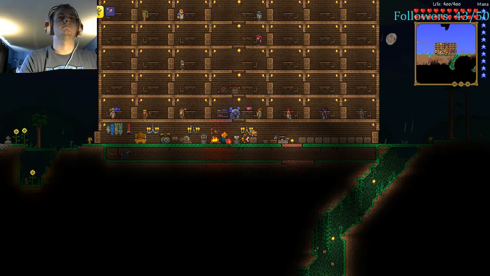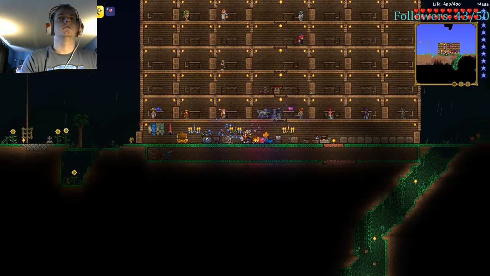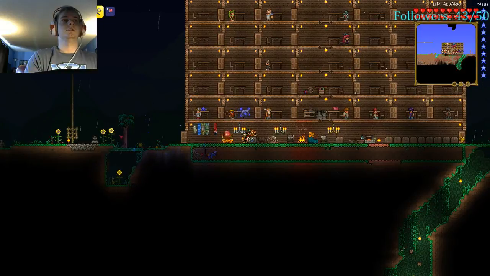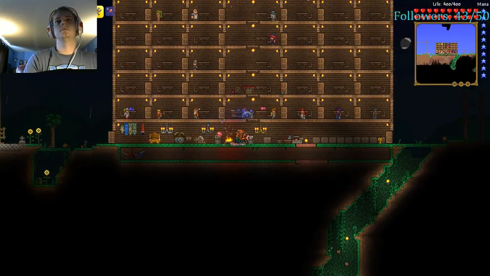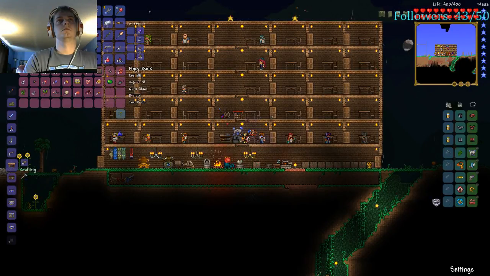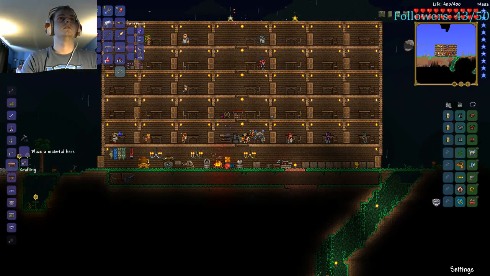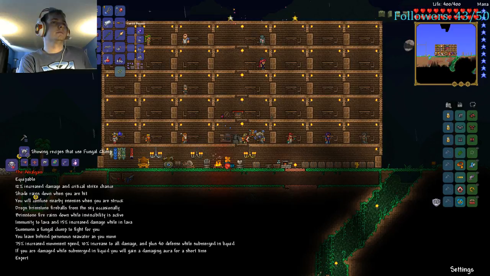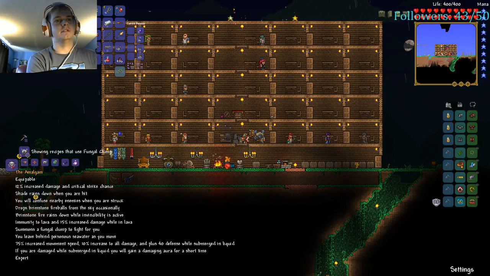Let's check out. Oh. Jeepers. Just like that, huh? Alright. The amalgam. Tilts increase damage and critical threat chance. Shade rains down when you're hit. You will confuse nearby enemies when you are struck. Drops brimstone fireballs from the sky. Occasionally, brimstone fire rains down while invincibility is active. You need a lava and 50% increased damage while in lava.